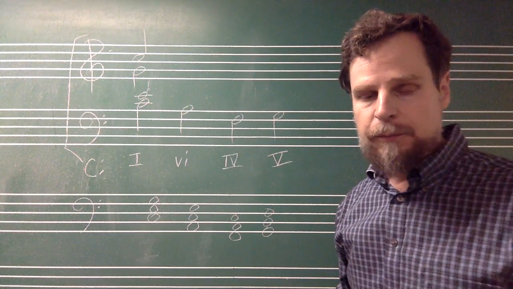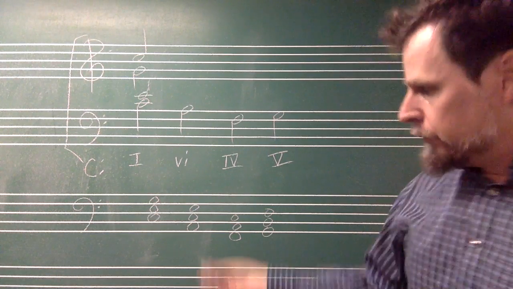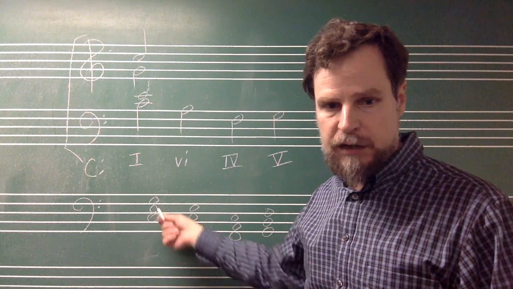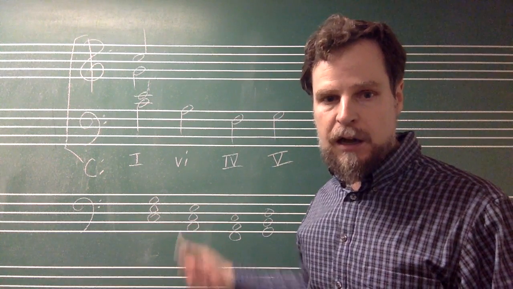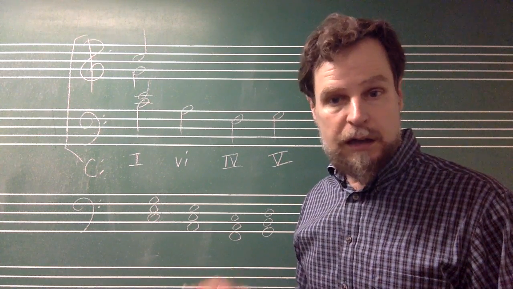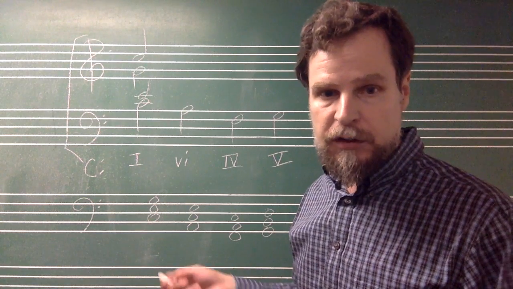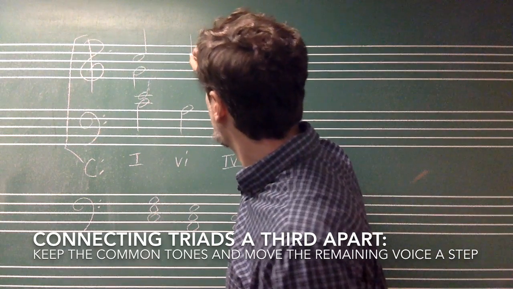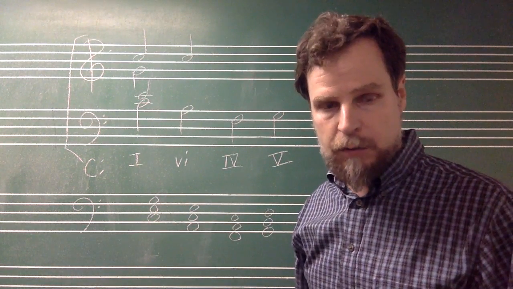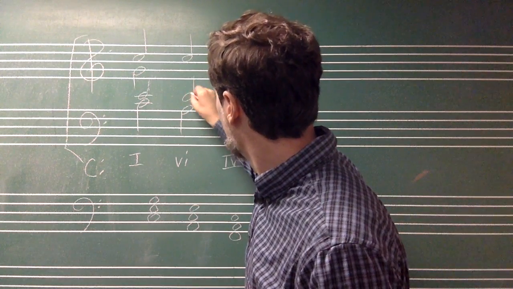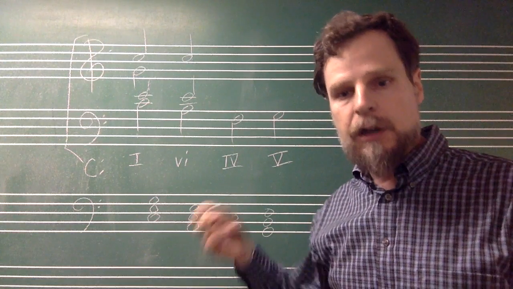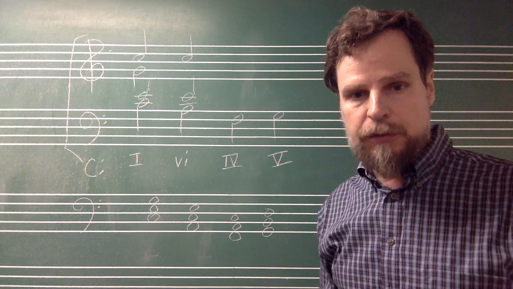Those top three voices. So we noted already that chords that are a third apart have two common tones. Here we have C, E, G and A, C, E, so C and E are common tones. So we find those in those upper voices and we keep them. So the sopranos have C, they're going to stay there. The E is in the tenors, so they're going to stay where they are, which leaves only one voice, other than the bass, to move.